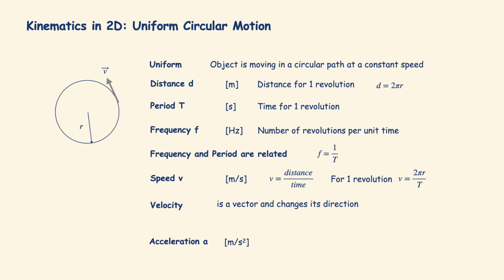So we are going to have an acceleration associated with this motion, which has a direction towards the center of the circle, to account for the fact that the shift in the direction of the velocity vector is always inward towards the center of the circle. The magnitude of that acceleration turns out to depend on the speed and the radius. In fact, it's equal to v squared over r. Because of the direction of that acceleration, pointing always towards the center of the circle, it is called a centripetal acceleration.